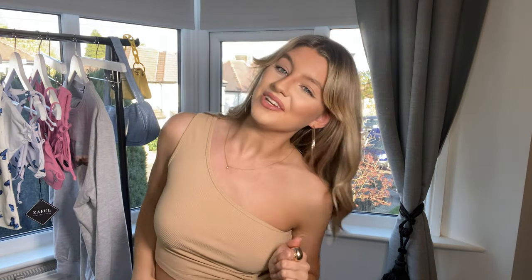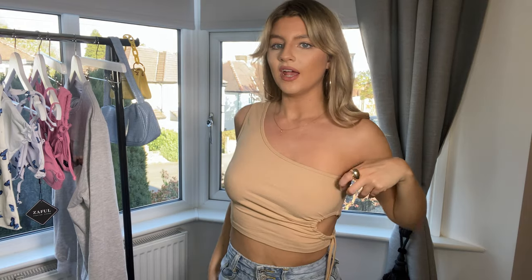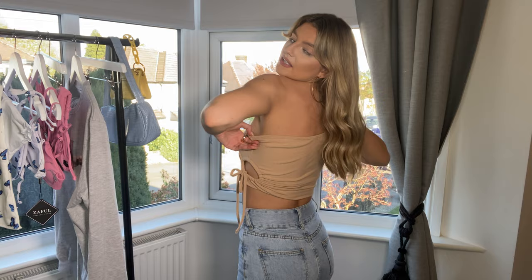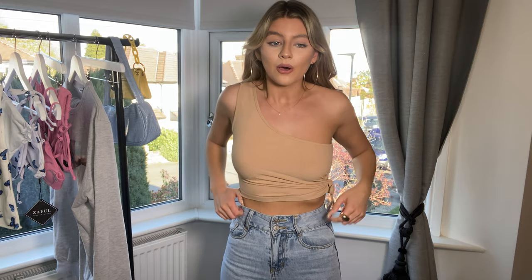Just because it's summer doesn't mean you have to be colorful — I love a little black dress. The next two items I'm excited about but with mixed results. This top I'm absolutely obsessed with — it's a really cute asymmetric tan cotton top. At the side there's a cool little circle cut-out and you can ruche and tie it. But the jeans — I'm so in love with them but they're just too small. I can get them on but my bum is completely squished.